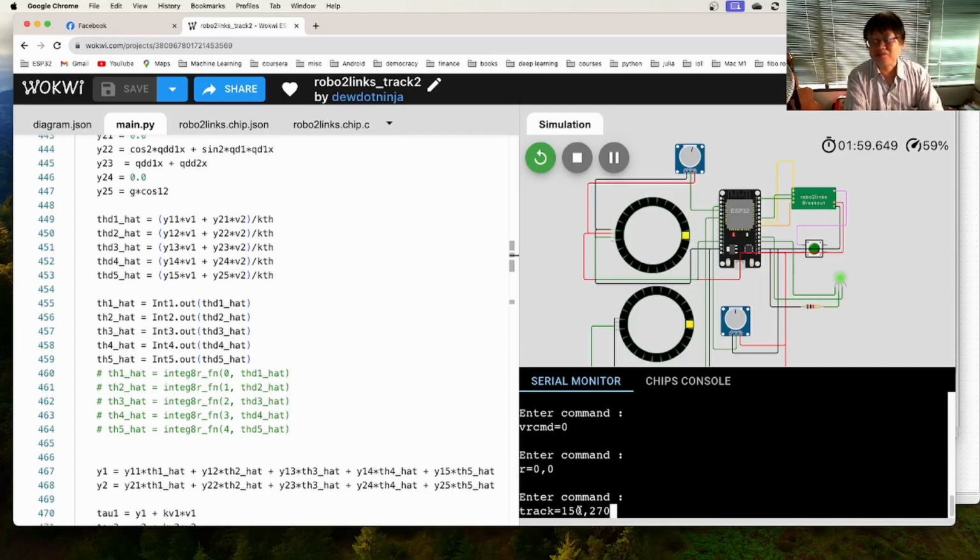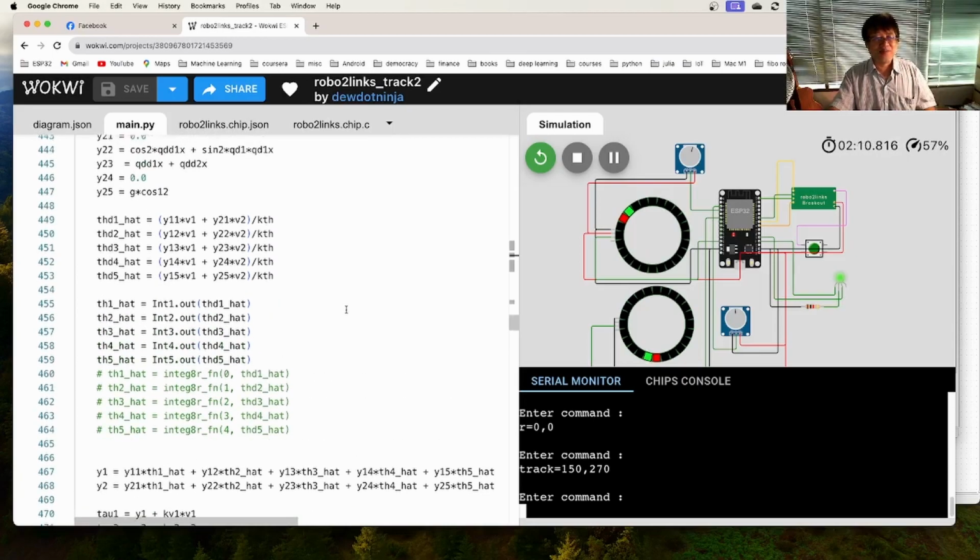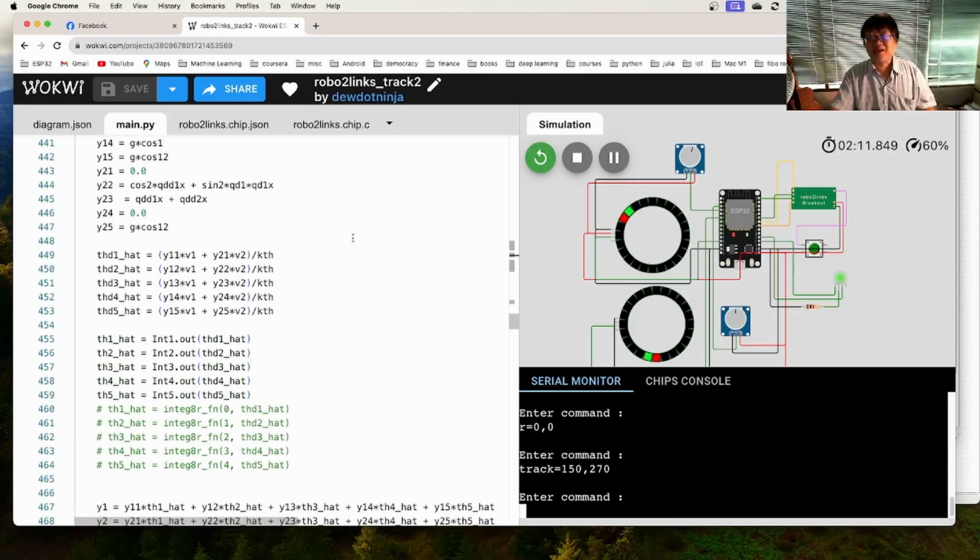Okay, it's quite a long move, and it does the cubic polynomial trajectory, and you can see that the inverse dynamic tracks quite well to the desired position.